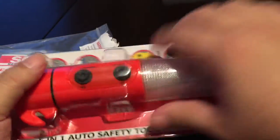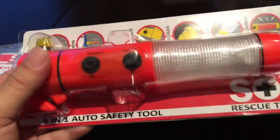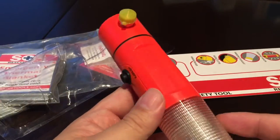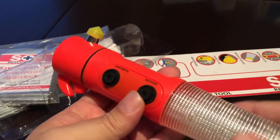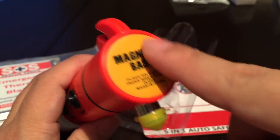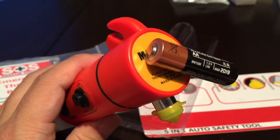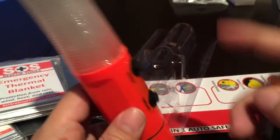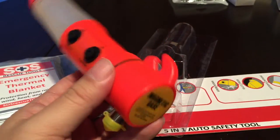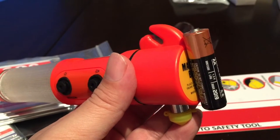Here is the tool itself. It's actually pretty big — kind of the size of a television remote control. This is the all-in-one tool, and I have a couple of thoughts on window breakers to share. One thing before installing the batteries: there's a sticker that says 'magnetic base,' and there's a pretty strong magnet built into the end of this. You can turn on the flasher and put it on the top of your car like a police light, and it should stick there. That's a nice little feature.